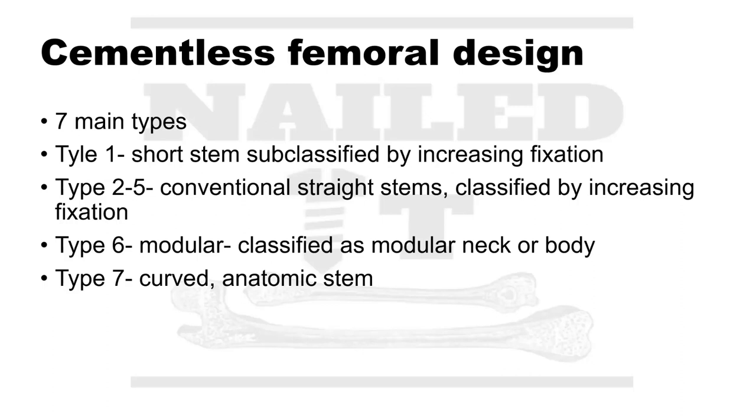So I guess we'll get to the meat of the talk, which is the design for our cementless femoral stems. Can you give us an overview of the different types of design, and then we'll spend a couple of minutes talking about each design type and the important things to know about them.